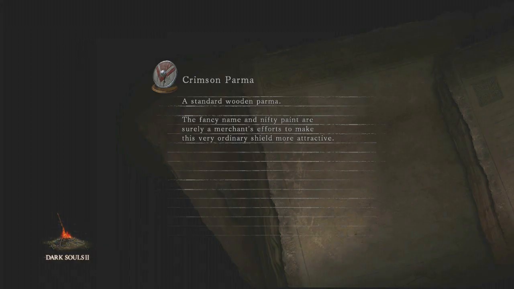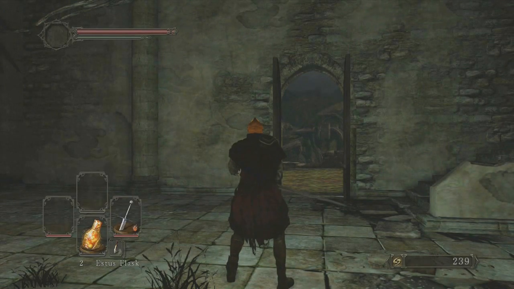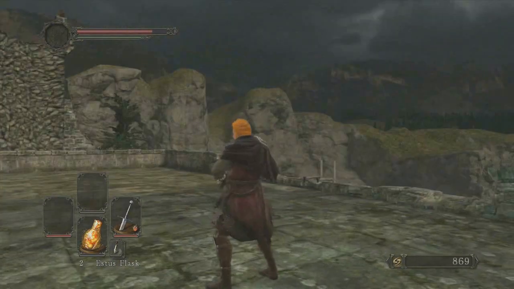So now I've unlocked, but kind of unlocked, this area, Forest of the Fallen Giants, and I can challenge the area boss to move on to the next area. So let's go and defeat the pursuer. Alright, here we go.